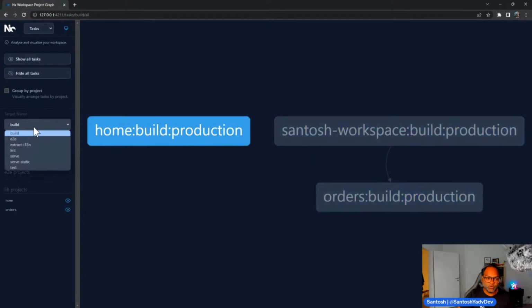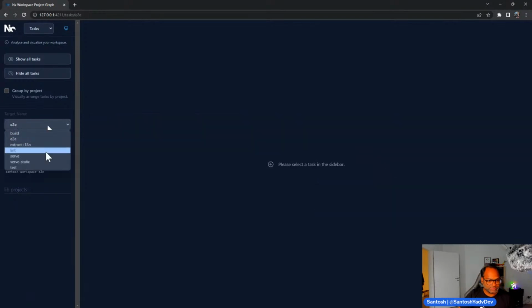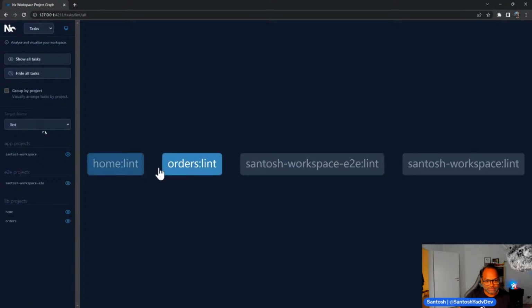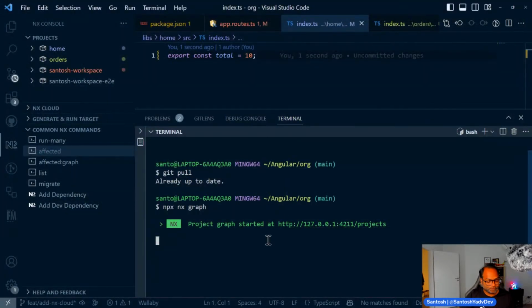What more is, of course, you can see different tasks. You can select different tasks and see how they are dependent on each other. If I run lint, they are individual, so they will not impact any other application. But you can also see what tasks are actually affected by this change.